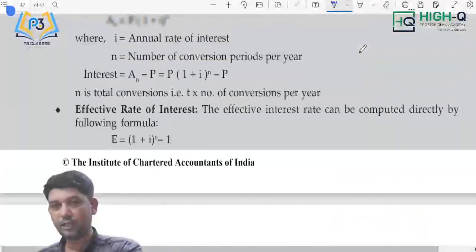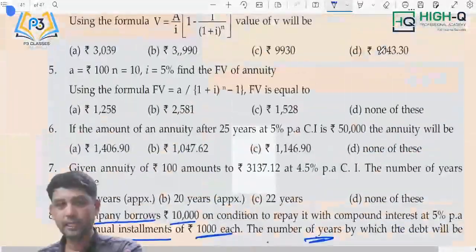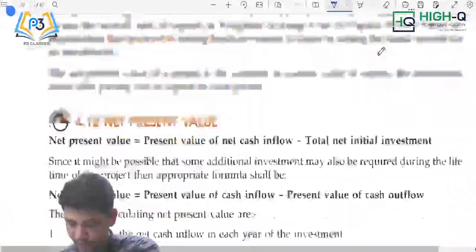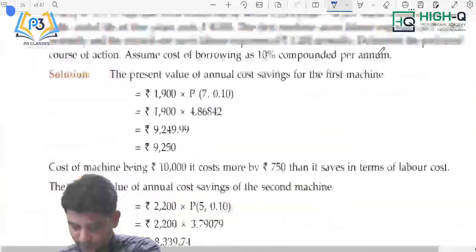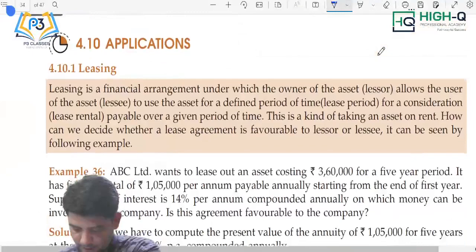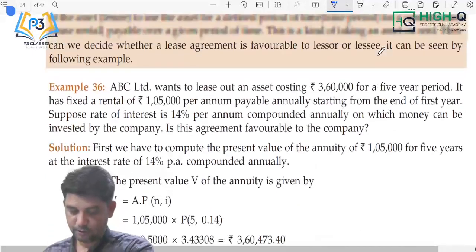Now another important type of problem which I am going to tell you. I am just going to tell you orally, but the rest of the problems I am going to cover in the fast track batch. Of course, you might have already joined my class. Tomorrow it is starting. Fine. Look at this. This is what the question is.